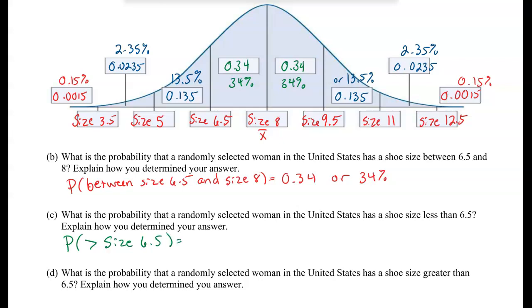Okay, talk to me. How would I get this answer? Dan, what were your instincts telling you? How would I get this answer? Make it easy. Don't make it hard. All right, so we have the 13.5%, right? So I'm just going to go 0.135. Is that the only one?